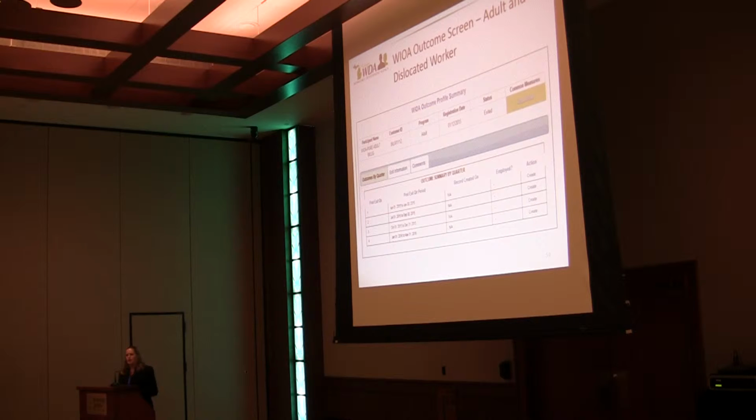And now we have a modernized outcome screen. First, you're going to see up top the header, and then the common measures link that Joe had talked about earlier. If you mouse over the common measures link, you'll see fields that are included on the common measures banner. So that's the latest registration, exited on if it's an exited individual, exit reason, number of open activities, which would be 0 for exited participants, and then the latest activity. And then you'll see the outcome screen also has been broken into tabs.